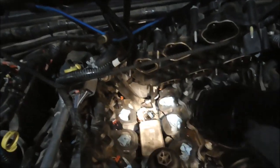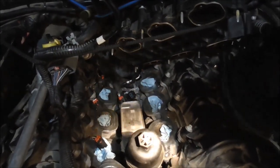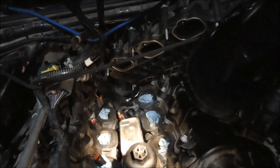I'm going to use a 1/4-inch socket, and I'm just going to go ahead and take the 5 bolts out of the entire oil cooler assembly and lift the whole thing out and try to get to it a little better.